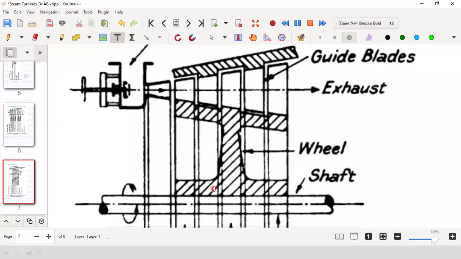Let the diagram be clarified a bit. Okay, I think you can see. So this is a single wheel. The full wheel is connected to the shaft. Now it is having one blade here. Then there is another set of guide vanes or guide blades, basically stators. Stators are connected to the cylinder, you see. So the second one is connected to the cylinder. Let me color it so that you can follow. Say red.